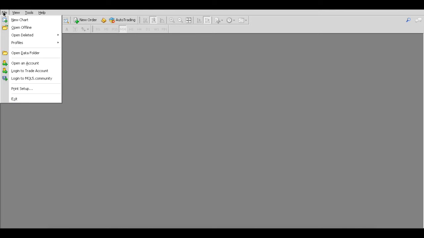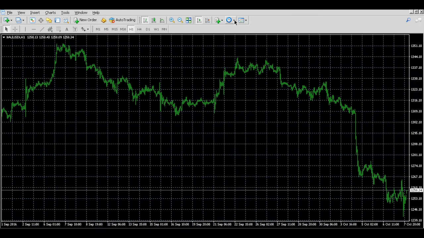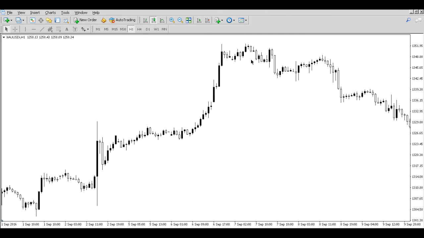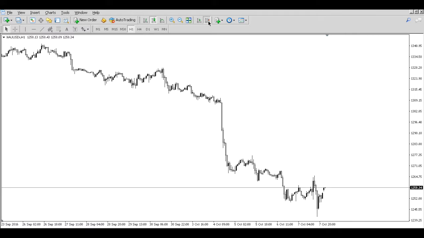Alright guys, once you open up your MetaTrader 4 platform, let's open up a chart. You'll go to new chart. In this case, we could open up gold. For those individuals who have the basic template, or whichever template you're using for trading, ideally just make sure to have it there.